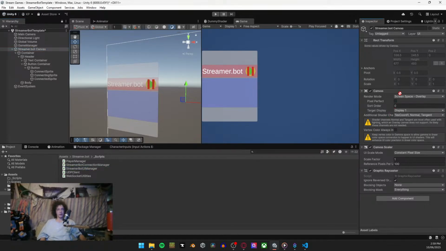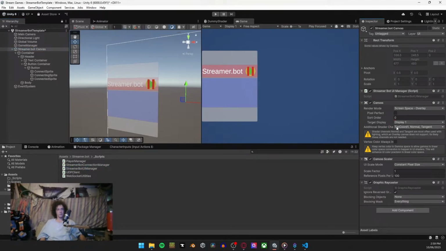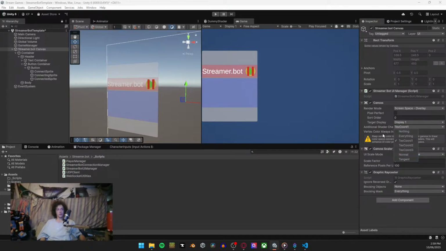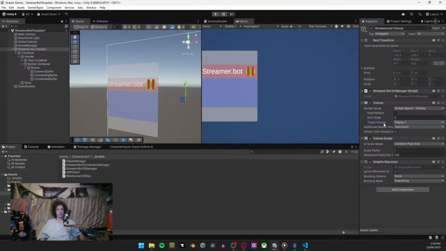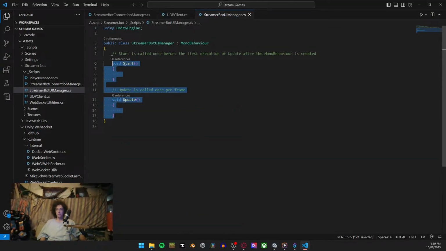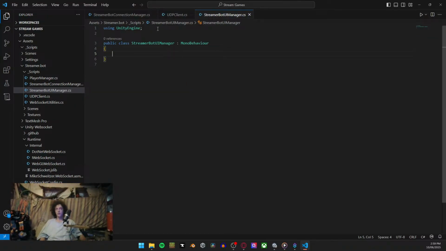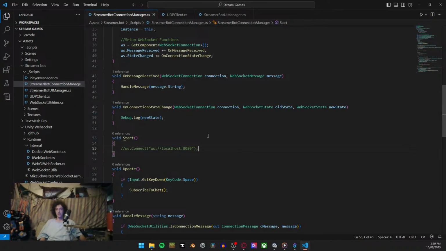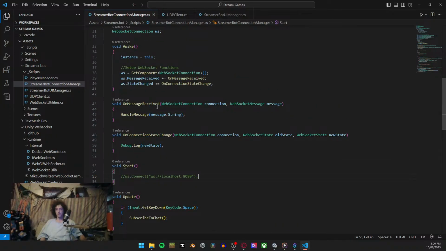Streamer.bot UI manager. We're gonna chuck that up here. Don't give a shit about the normal texture, and then we're going to always have color in there. Okay, good. Now you there. We have questions for you. Okay, so we need to subscribe to this.